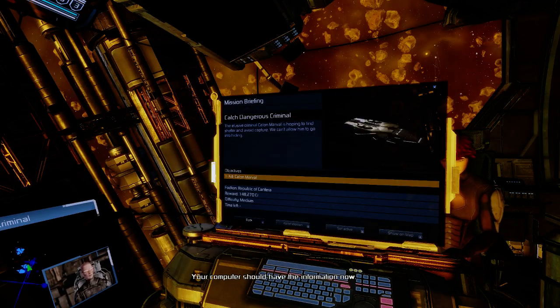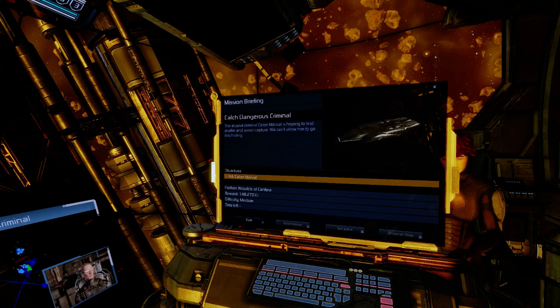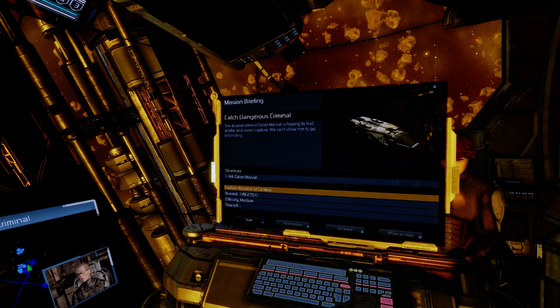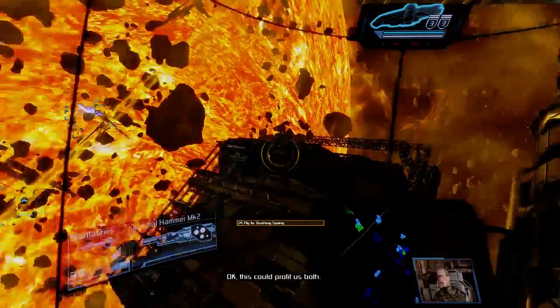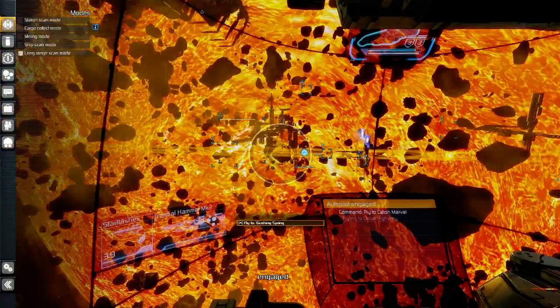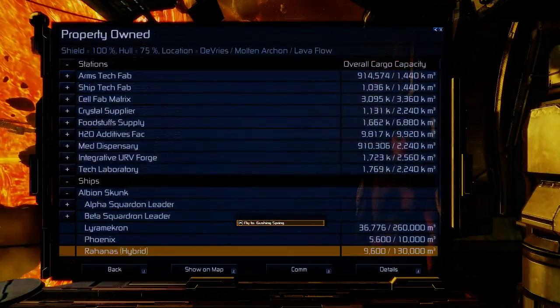Have the information. That is a katana. Hoping to find shelter and avoid capture. Can allow him to go into hiding. Sure. Okay, this could profit us both. Fly to Gushing Springs. Autopilot. Engaged. Done.